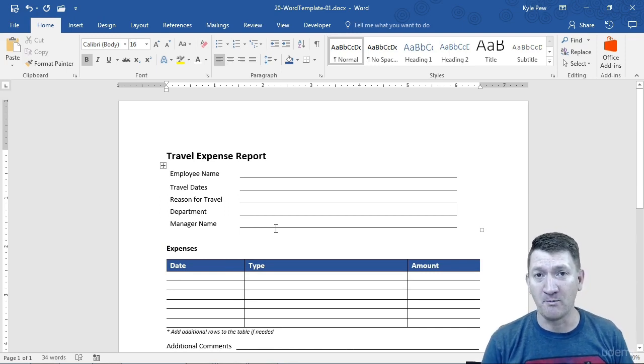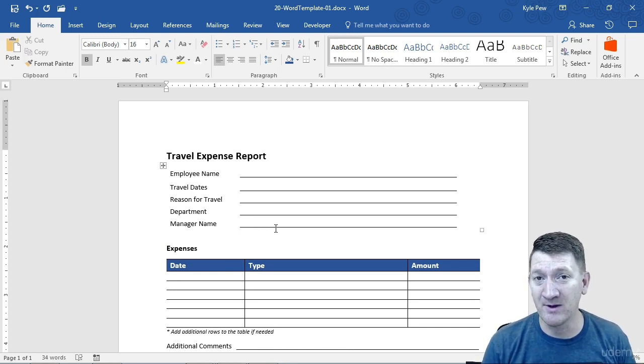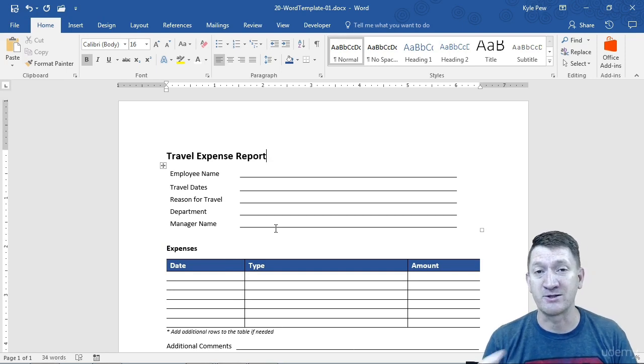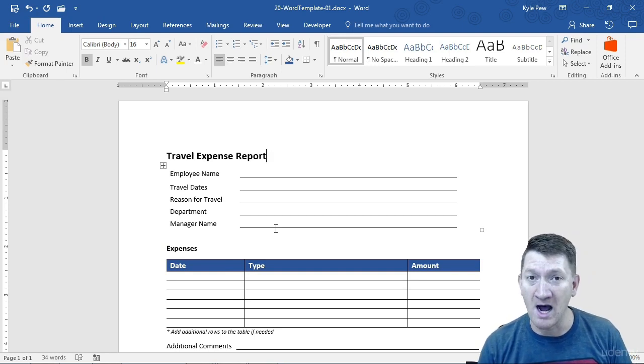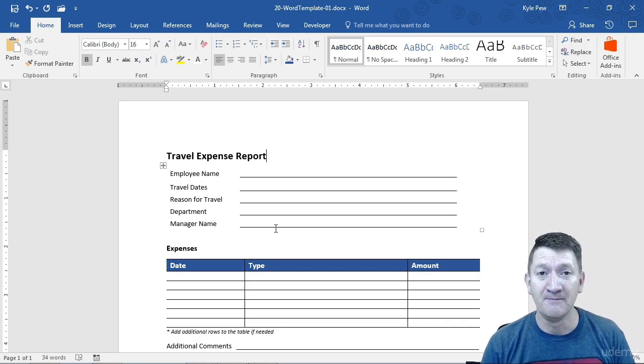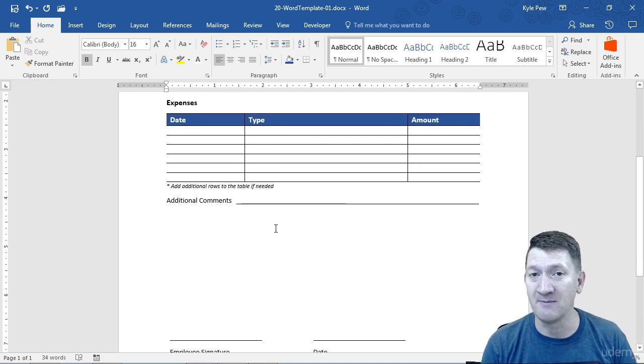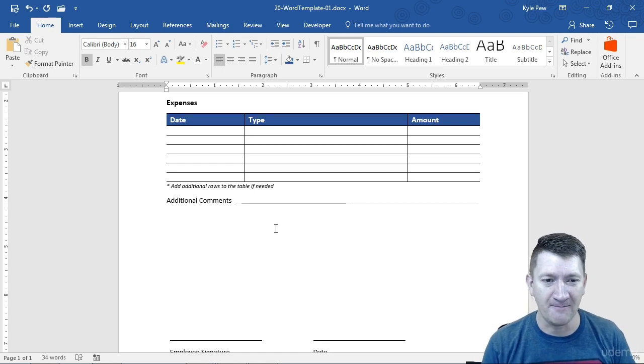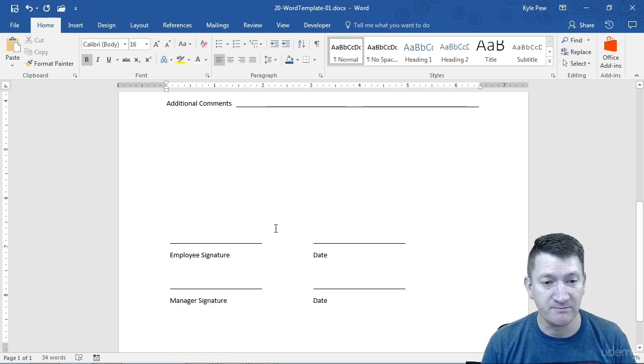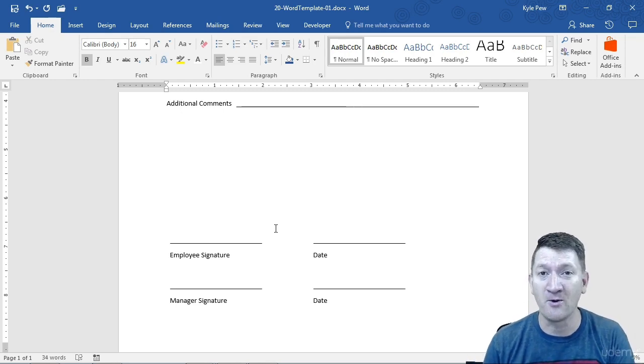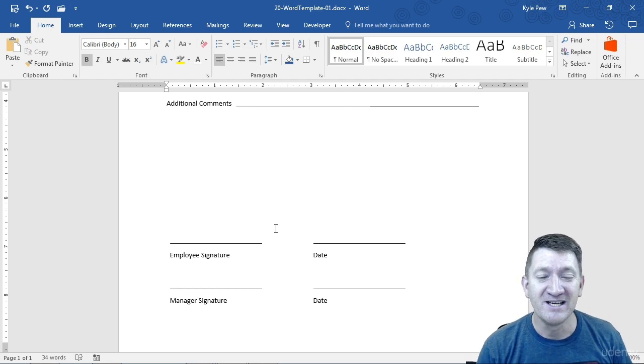The most difficult part of utilizing a template is creating the original structure, the layout, the design, the colors, the font, and so on. That's the most difficult part. But once you've got that set, kind of like this document right here, or that resume template we just looked at, or the business letter stationery that we just looked at, once you've got the structure built, you turn it into a template, and then you can just reuse it. It's like you've got your own little personal photocopy machine here inside of Microsoft Word, just spitting out these documents for you to use for various situations and different types of data.